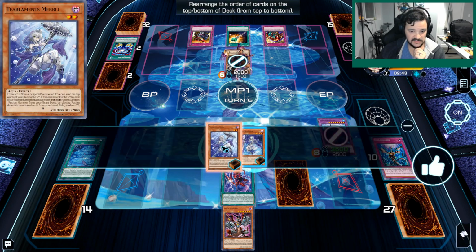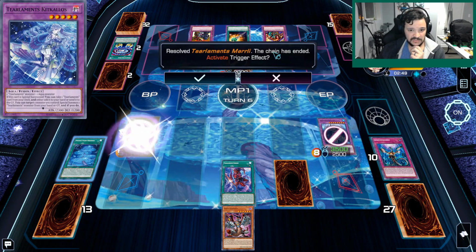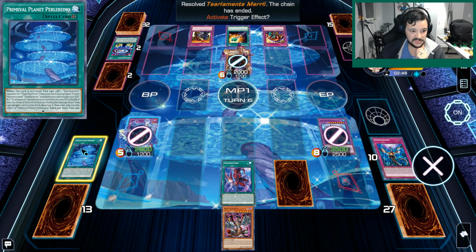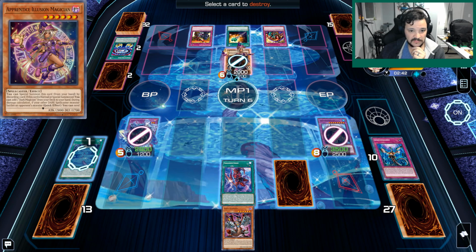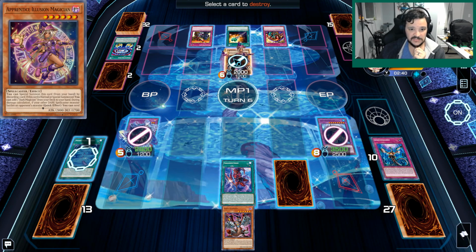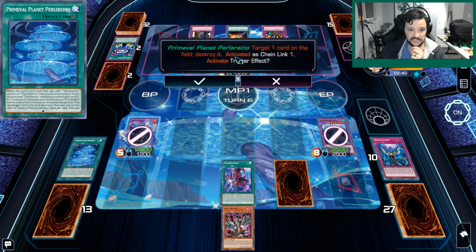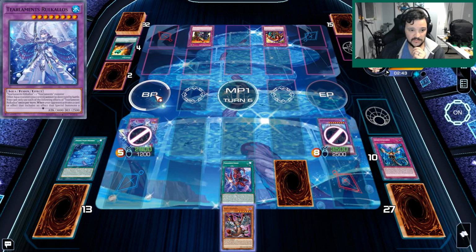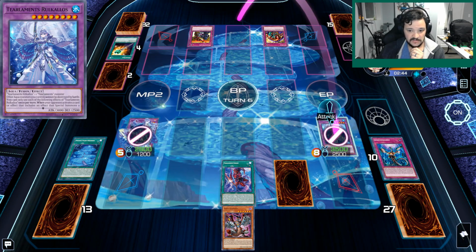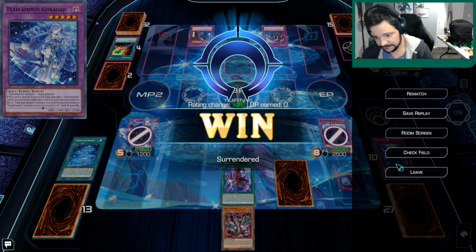This summon, resolve chains into activate trigger effect. Yes, trigger planet. I just destroy this and I win. Go to battle phase, attack directly. Yep, attack directly. There we go. We got it.